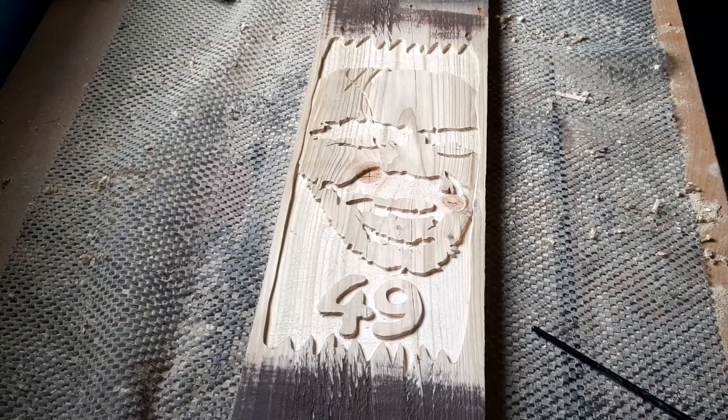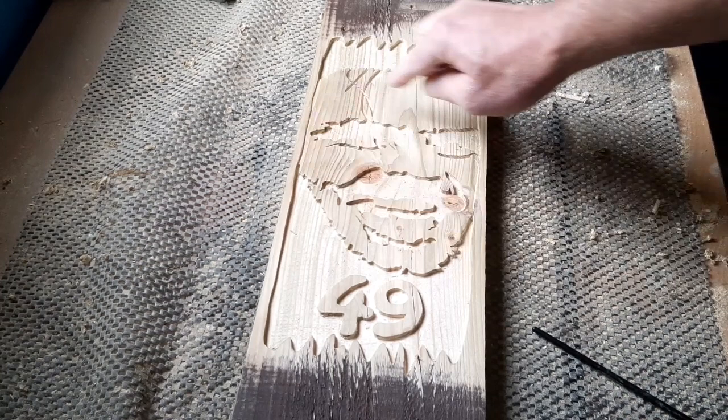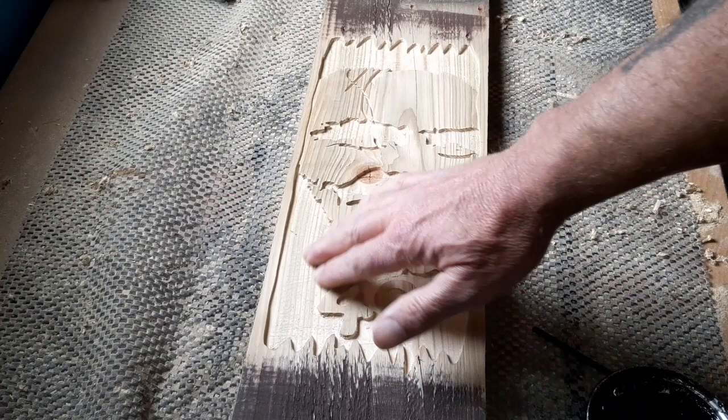Right, that's enough general tidying up and cleaning up for me. We've gone down those sides there and just rounded it off very slightly. Same on that side as well. So the next stage for me is simply just putting some black paint. I'm going for painter's touch paint today. And we're literally just going to fill all the spaces in with black.